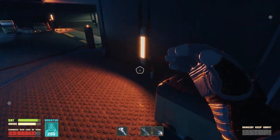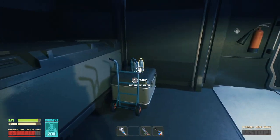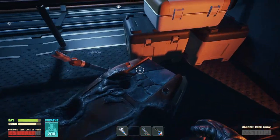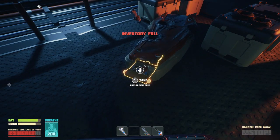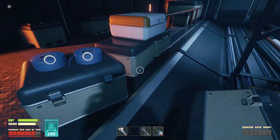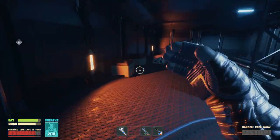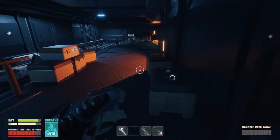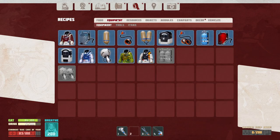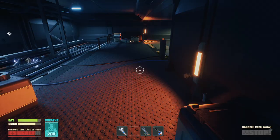Tell me there's a repair tool in here. Please. Did I assume that's how we open the door to go through the thing? Jump out! Do I really have to go all the way back? Come on! What is this? Hey, navigation chip! Yeah, I want that. Come on, somebody have a repair tool. Don't do me like this. I've always had a repair tool on me — the one time I don't... Oh my God.